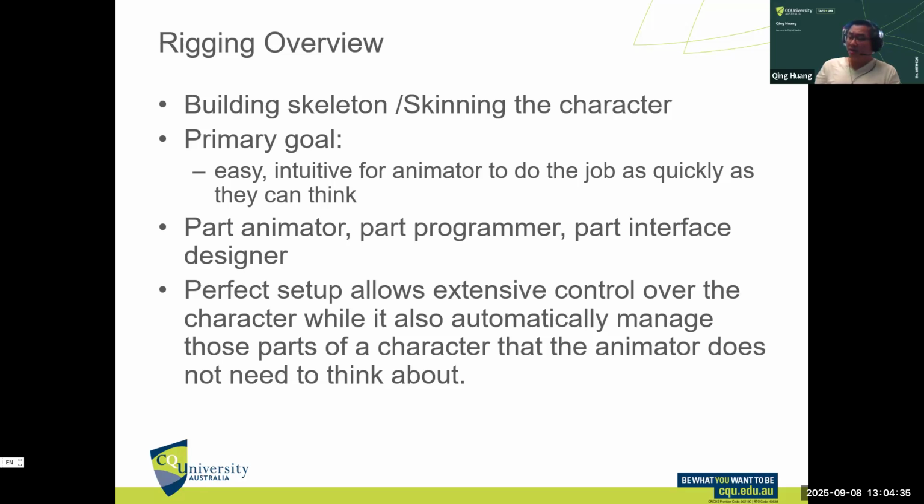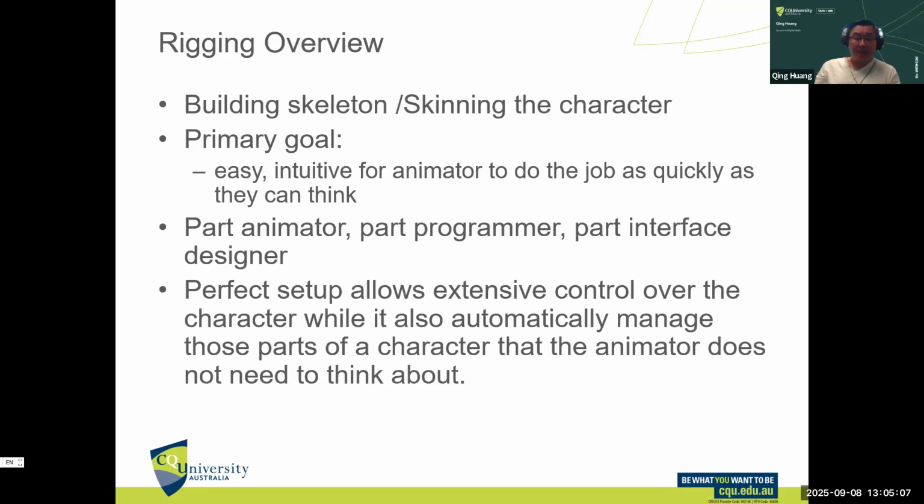But it's very essential to understand what rigging is and what it does, and to acquire a lot of the terminology and jargon, which helps you for the next course as well. So I decided to introduce that. You don't necessarily need to get too deep, but at least you should know the surface knowledge of it.